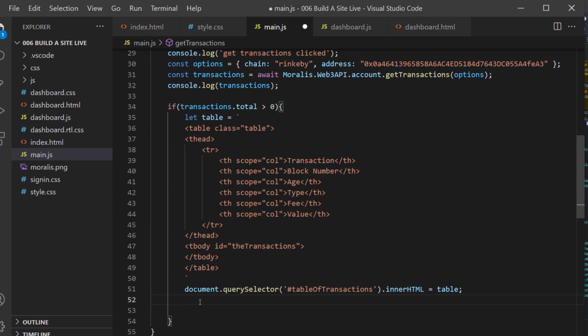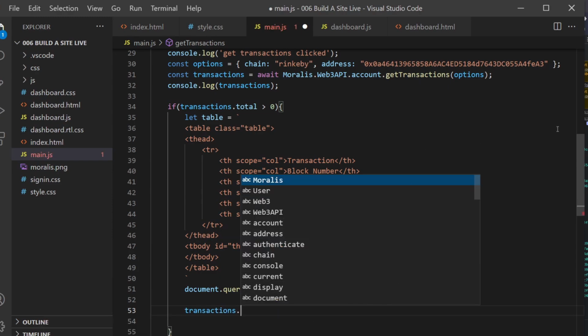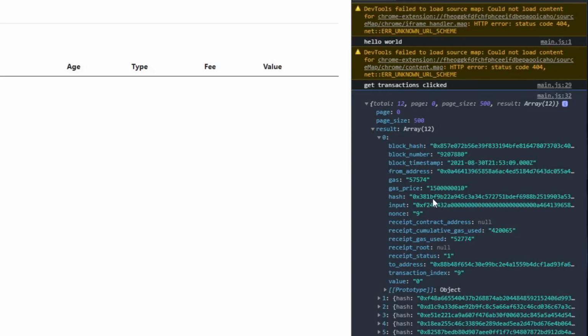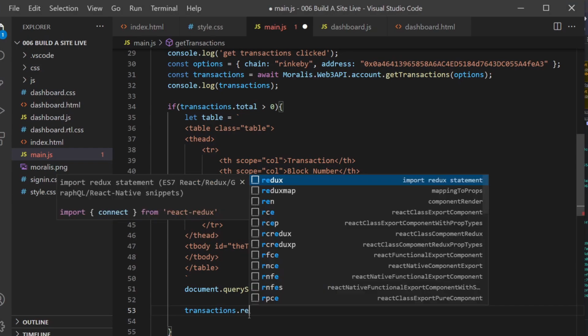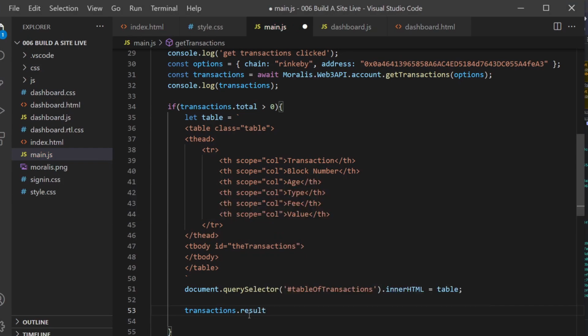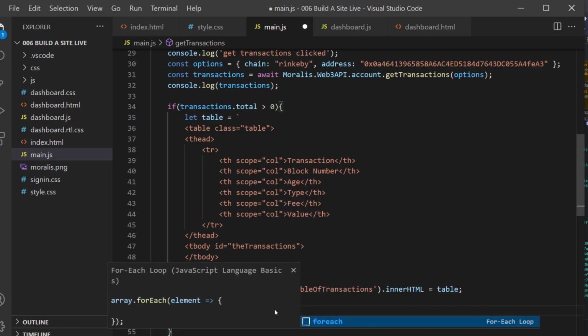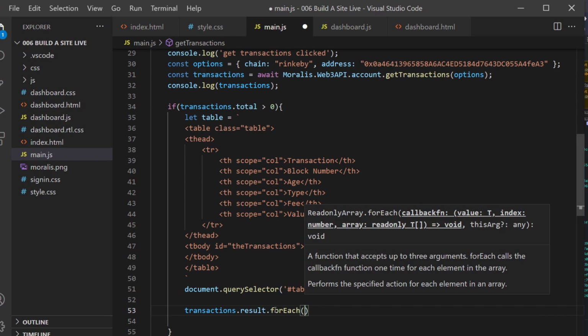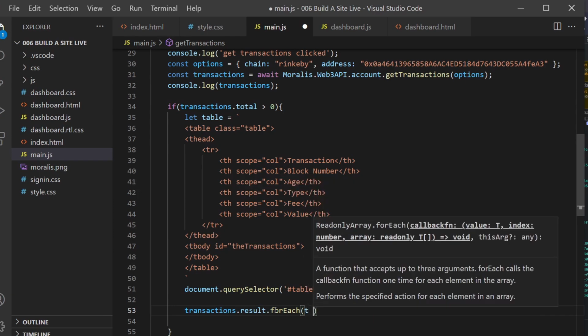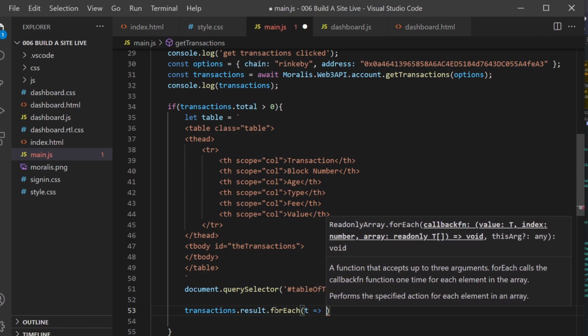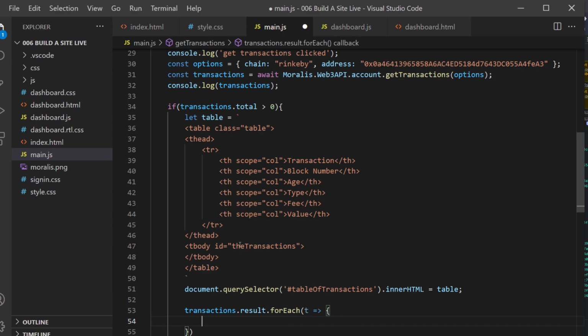Okay, so we'll get started off as we would do with any other loop, and we'll do a for each loop, I think, in this case. The transactions dot what? Okay, let's go back to our result. We want to hook into the result, transactions dot result, and at that point we're going to be given an array, and we want to loop through that array. So we need a for each loop, and what is it going to be given? It's going to be given a transaction, so I'll just call that T. And with that, we're going to run some code.